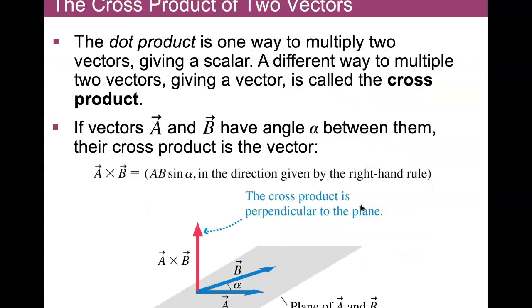Okay, now you may have realized that this sounds a lot like the thing you've already encountered when you were studying magnetism, right? The force, for example, due to a magnetic field, or the magnetic field generated by a moving charge, or the magnetic field generated by a current, which is a bunch of moving charges. So the mathematical structure that appears in this is something called the cross product of two vectors.